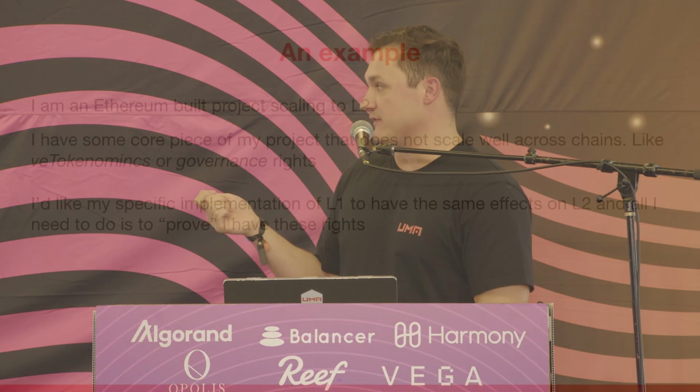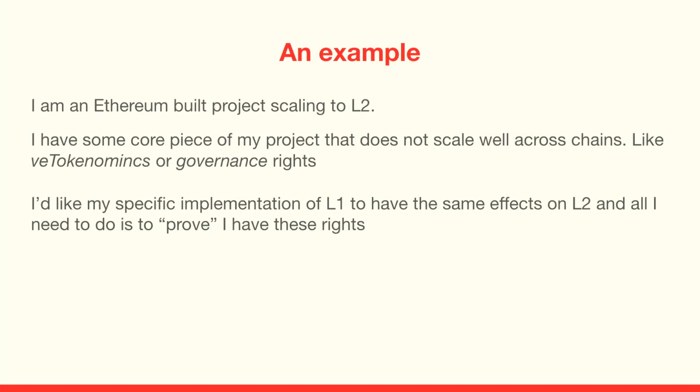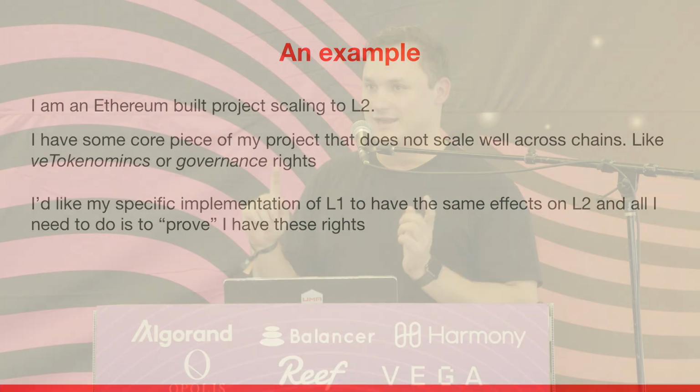So in this specific implementation, you can think of us using our oracle to verify that I have a bunch of these VE tokens on L1, but I'm doing my voting on L2. You can do a cross-chain call to validate that that fact is true. We think this ties into some sort of optimistic governance process, but it also ties into a more efficient L2 scaling solution, where you as a project can keep part of your infrastructure on L1 without ever having to go to L2.